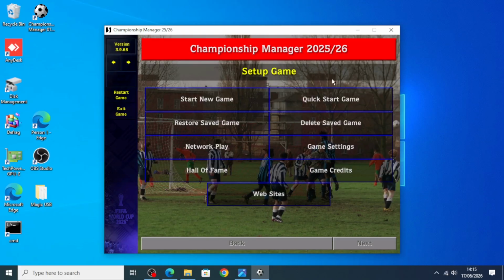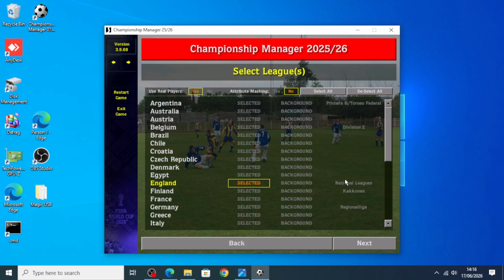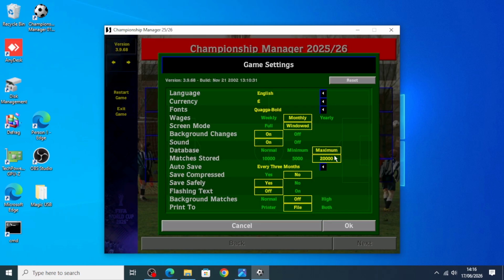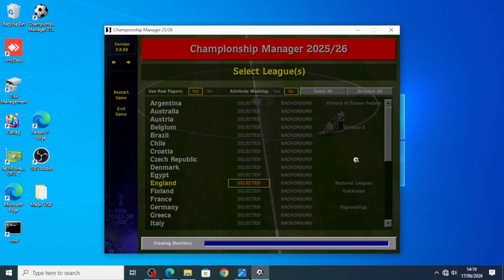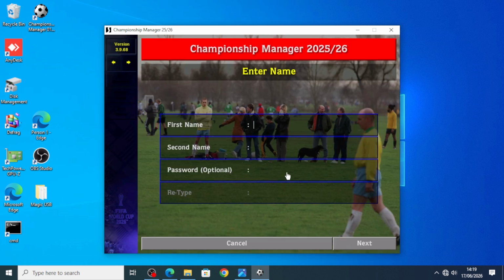Okay, we try to run the game and the game is already patched into season 2025-2026. We cannot restore the save game, so we start a new game. Over here, I check again, database is maximum, start new game, and I only select one league, the England league, for our preview.